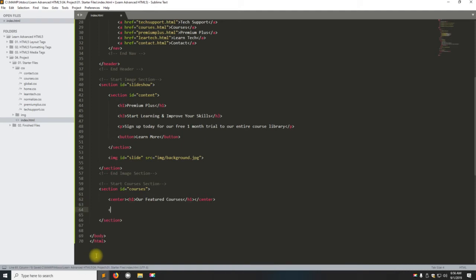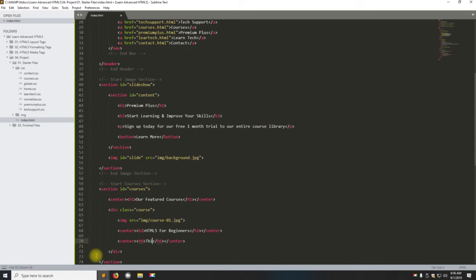If I return, then we're going to do a div with a class of course. Okay, and I'm going to close that out. Tab in, and we'll do an image. And we're going to do image slash course dash 01.jpg. Okay, and then I'm going to return and do center. And we're going to do H2, HTML5 for beginners. And then we're going to do another center and an H6.